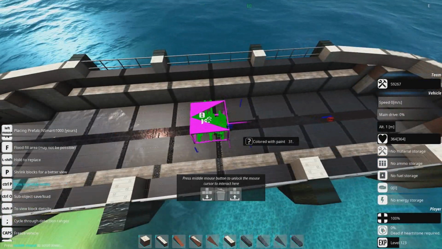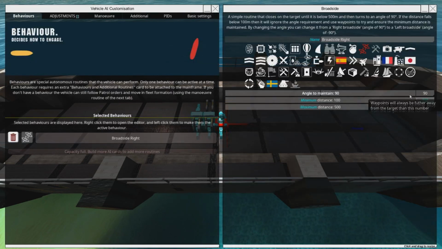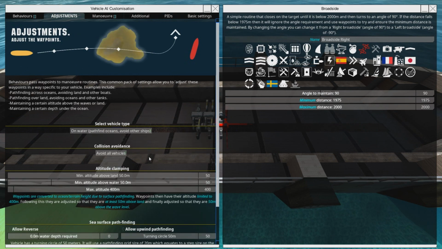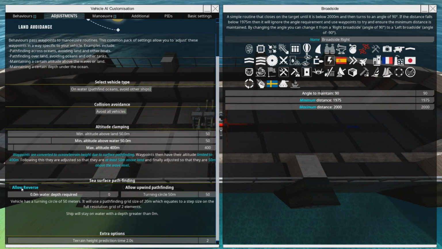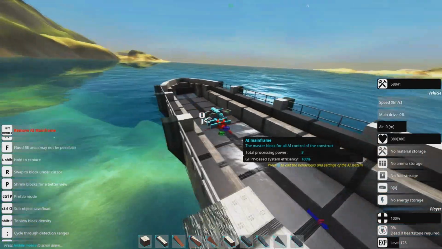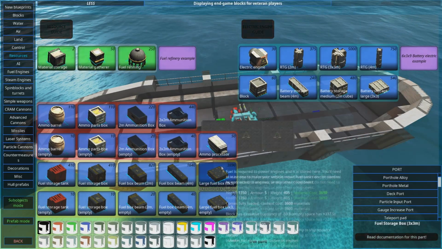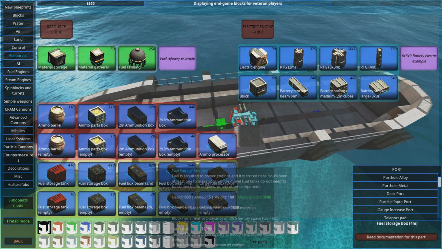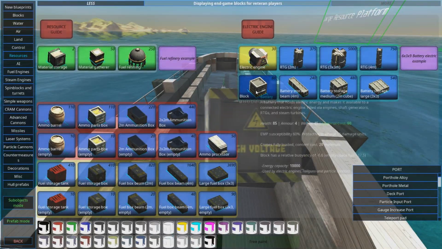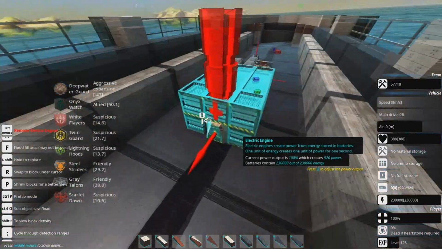Basic AI goes right here. Behaviors is going to be broadside. Max, thank you. Unset on water. Allow reverse. New. Terrain prediction time. Maneuver. And it's a ship. And just very quickly, engine, it's all batteries. And how much material do we have?